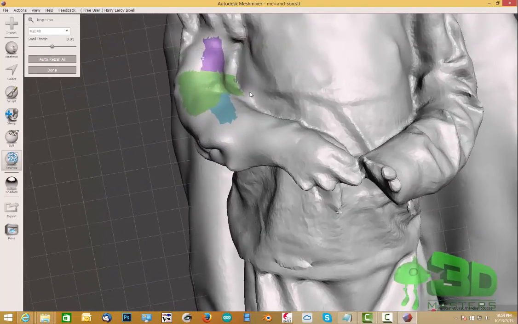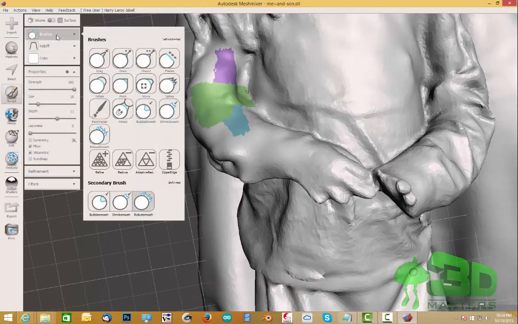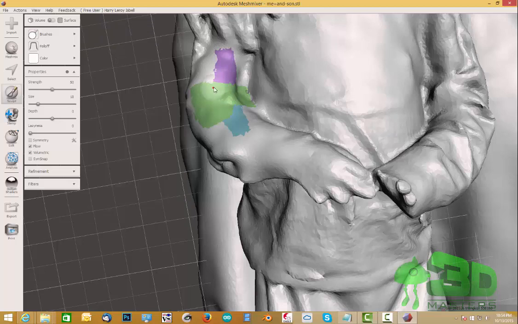Now I don't have that little dimple in it anymore. And plus I've got the arm kind of pulled out. Now if you want to make the arm look more realistic, you're going to have to use some more brushes. So we'll go to a brush, and let's see, it's either going to be pinch. Maybe pinch might do it. Drag. I don't know. How about draw? Will draw something on there? Nah, I don't think so. I think pinch might be the way we need to do it. Let's turn down the strength a little bit. Nope, just turn up the strength. Yeah. See, pinching it and making some deformities in it.